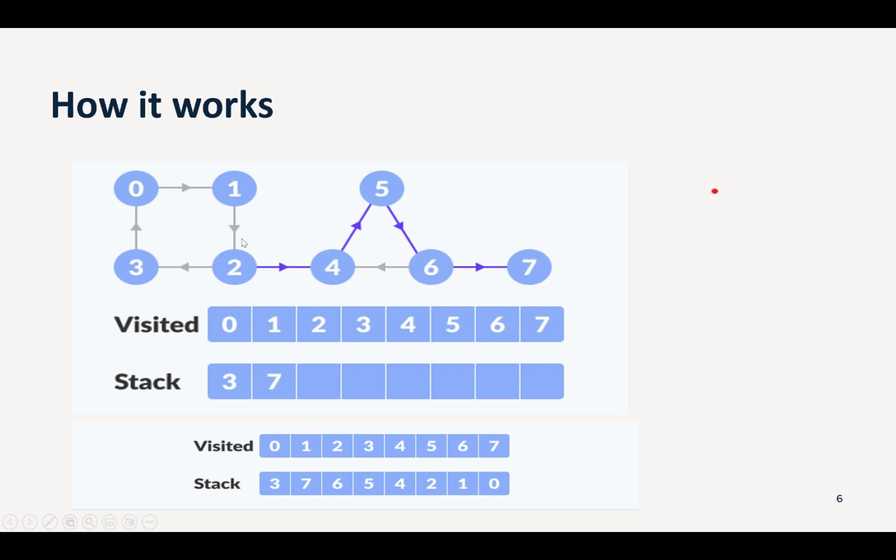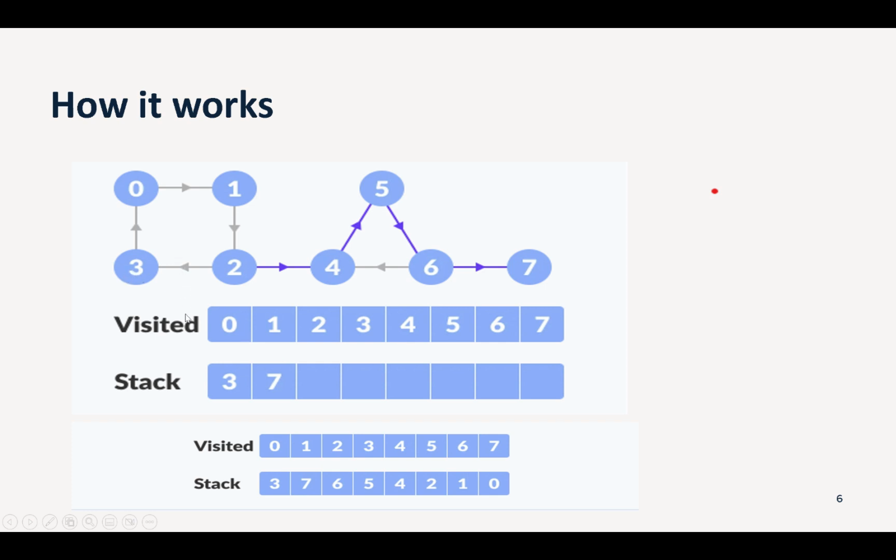Let's take 0 as our first node. We then look at the child node, which is 1. From 1, we look at the child, which is 2, and then from 2, we look at 3. Since 2, 1, and 0 are visited, we push 3 into our stack. Note that when we are at node 2, we have two options: one is to go to 3 and one is to go to 4. But in this example, I chose 3.